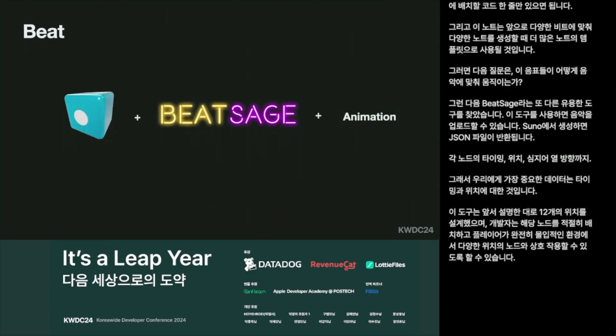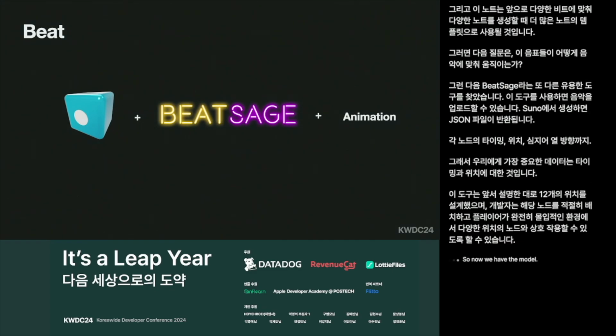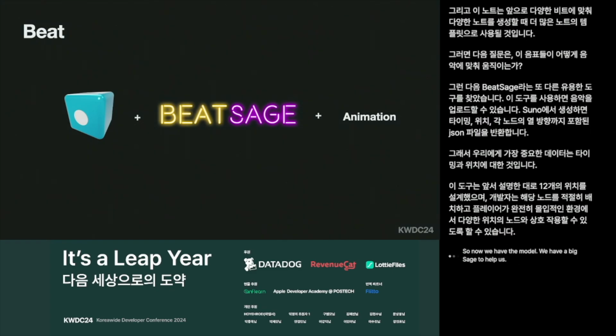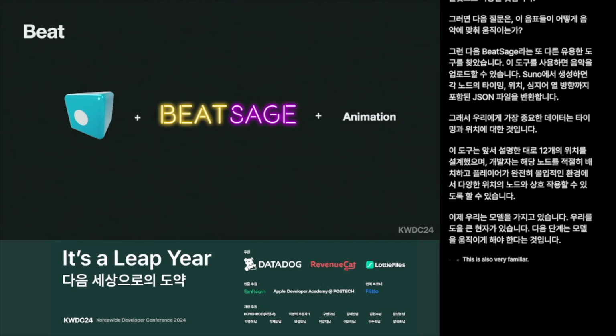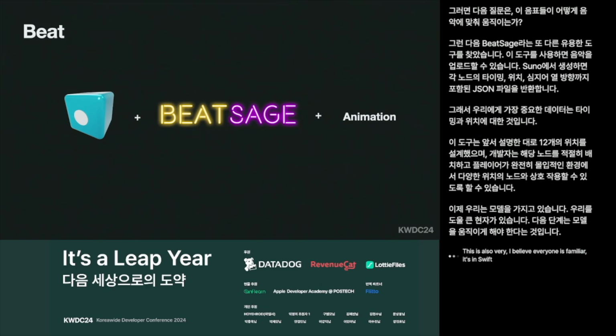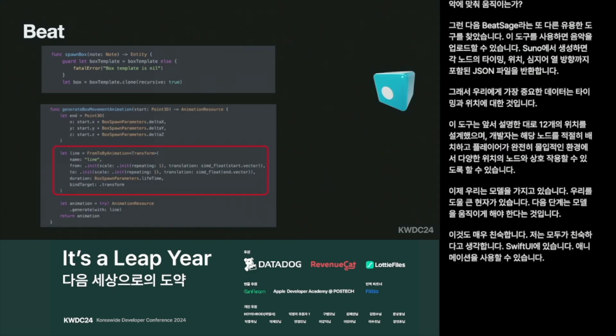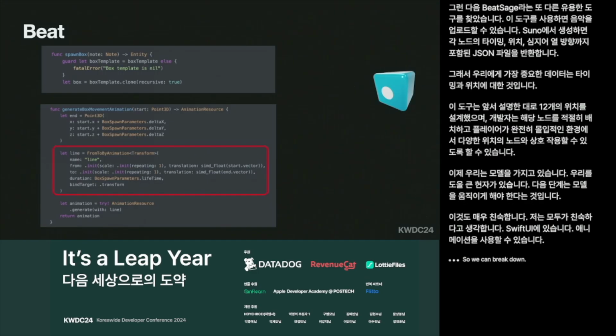So now we have the model. We have BeatSage to help us. The next step is we need to let the models move. This is also very familiar. I believe everyone is familiar with it. It's in SwiftUI. We can use animation. So we can break it down into two steps.